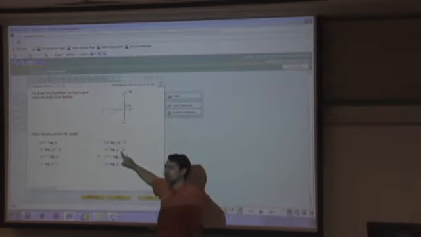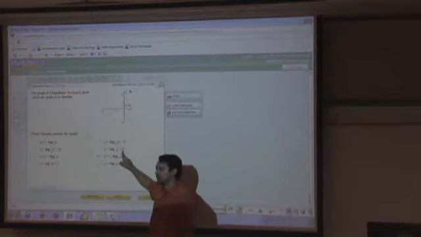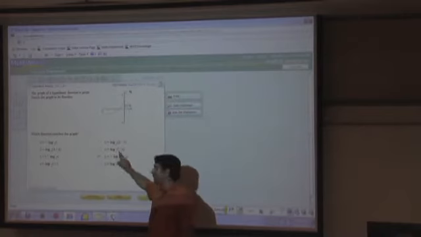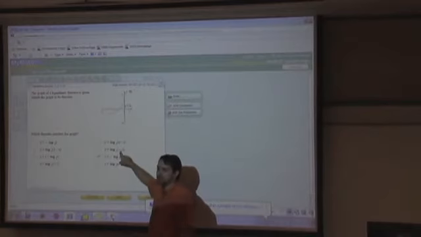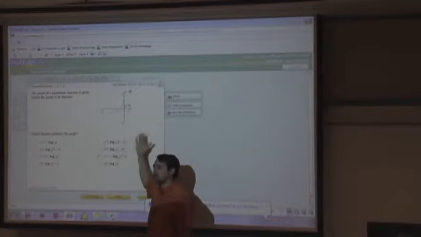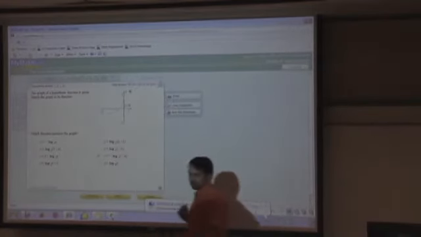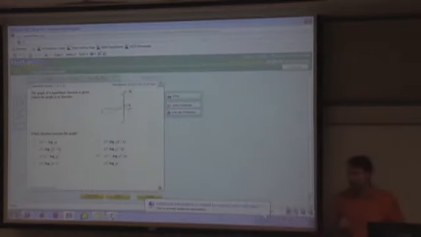Before, when we looked at log base 2 of x, we said it only works for all positive values of x, right? Because you can't put negative numbers inside here. That being said, minus x, if x is positive, is going to be negative, which means it doesn't make any sense. But when x is negative, this is positive. As a consequence, the minus x is going to flip it over the y-axis. Does that make sense? Everybody understands why that's the case?